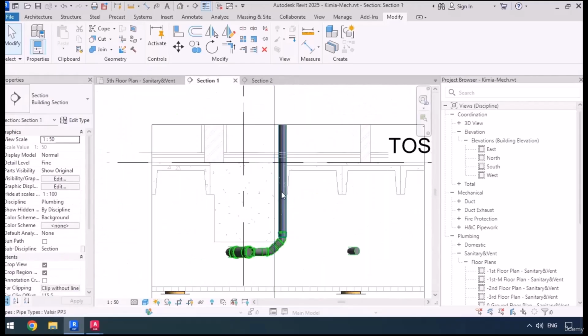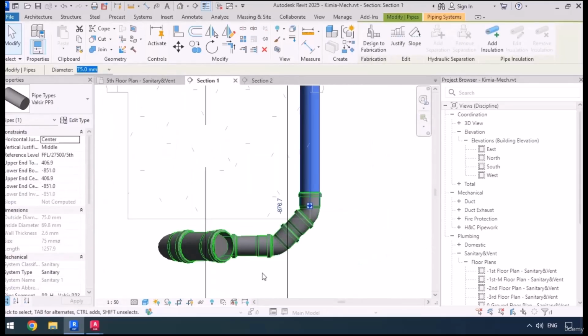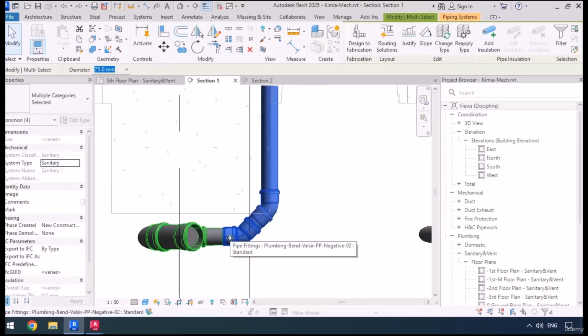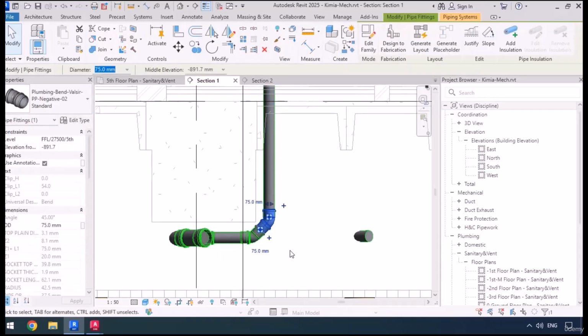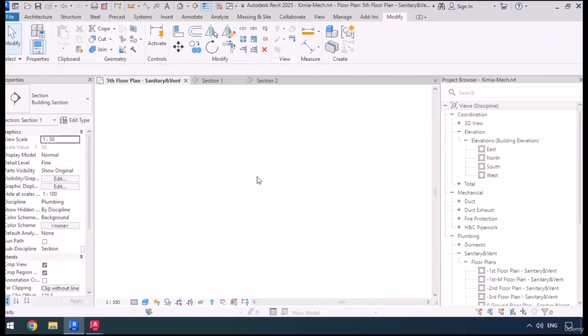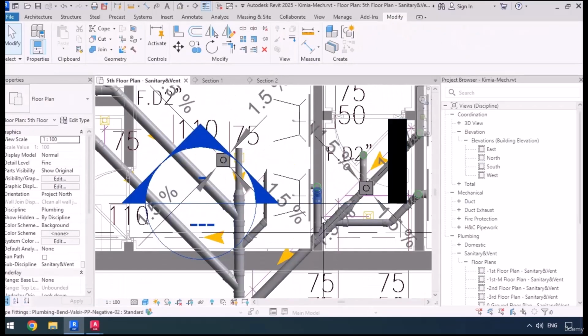So for this pipe, I'm going to have to go back in this section, and then drag over these fittings to select them, and then I'm going to move them all to the right, until this pipe is no longer in the beam so that we could be free of any interferences. So there goes that lavatory.